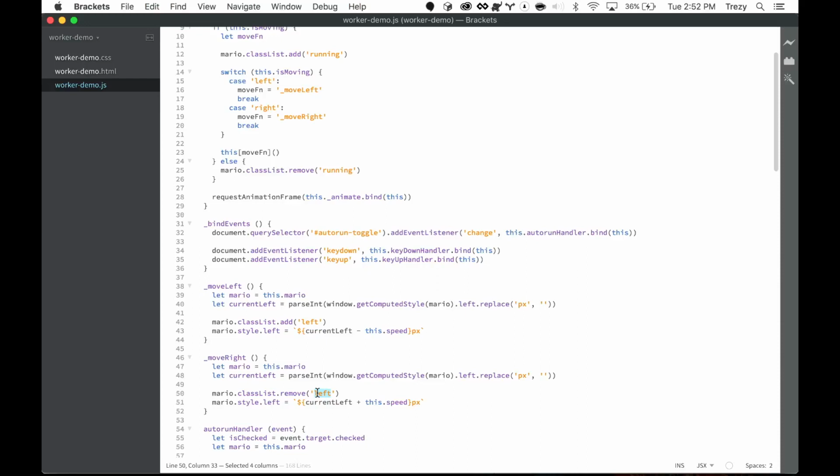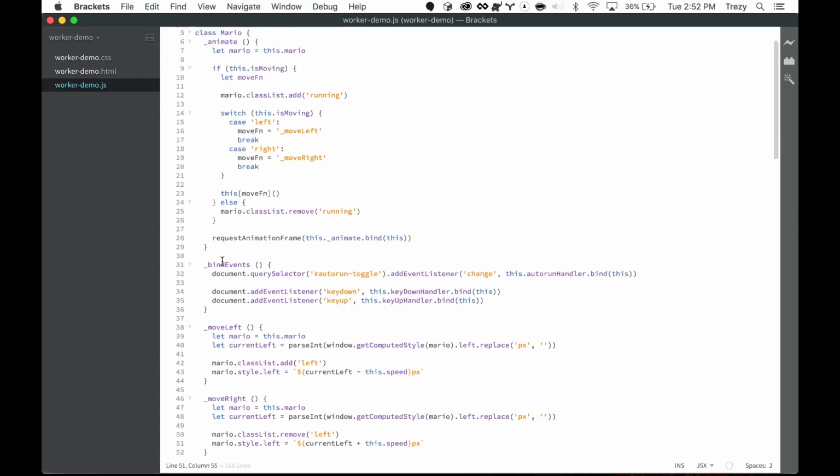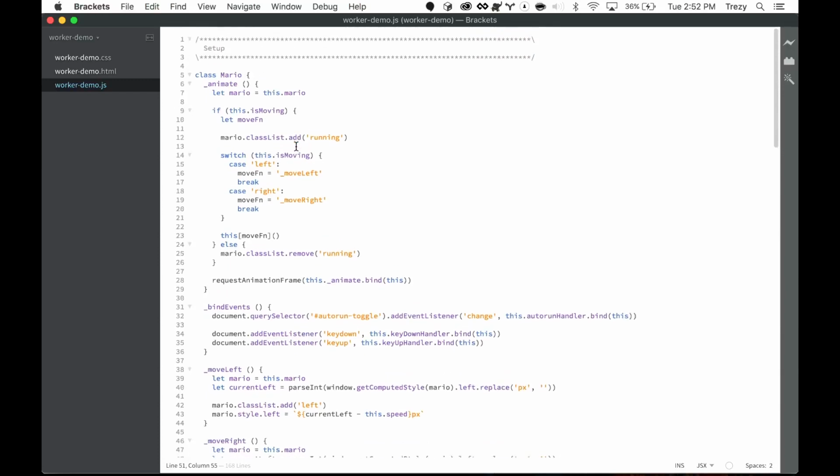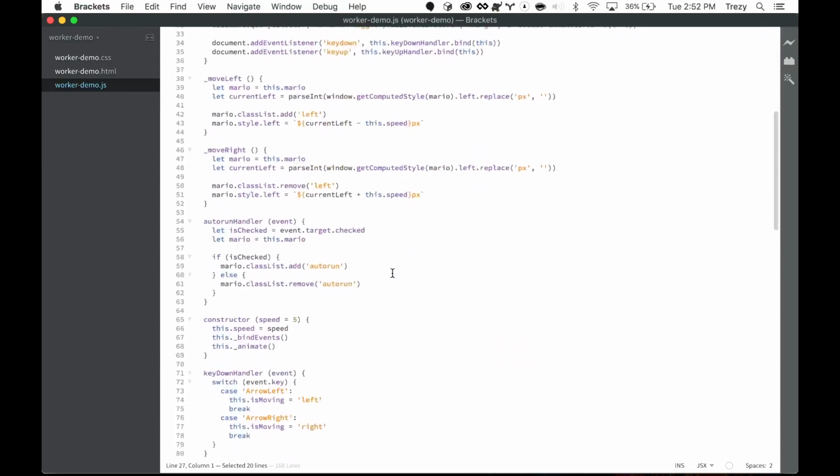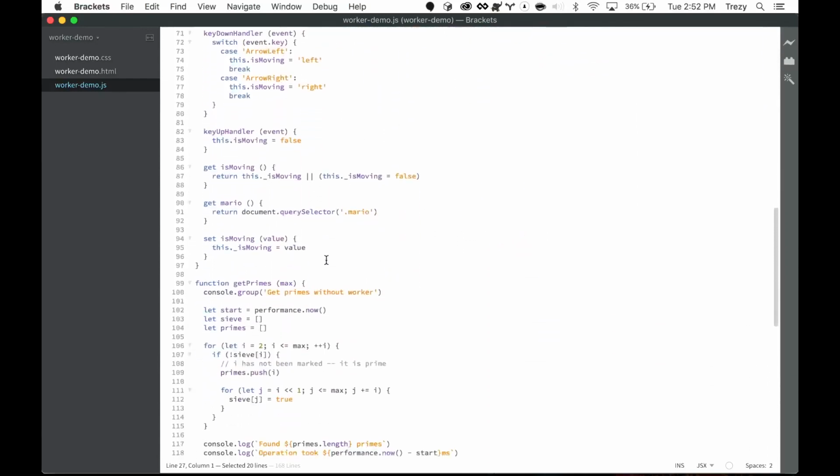That's pretty much it, and then adjust the left based on where we're currently at. Animate just checks values on the class and adjusts what Mario is doing based on it. And I think that's most of it.